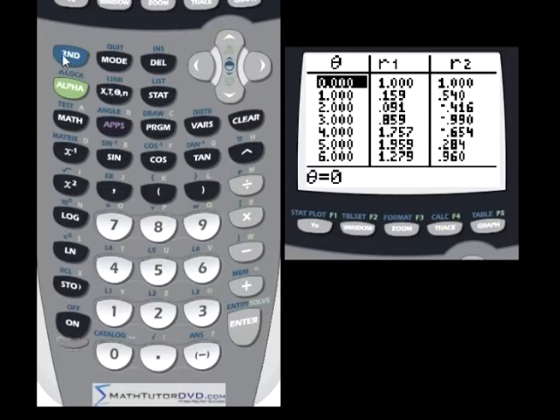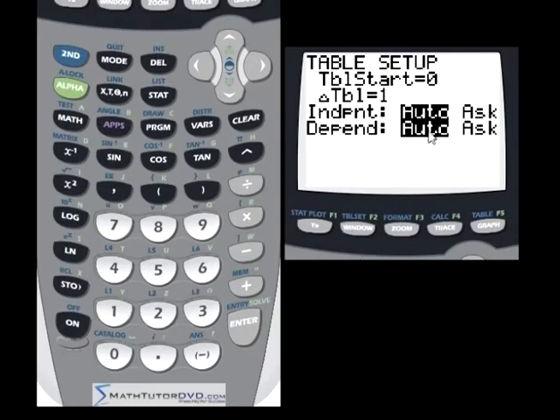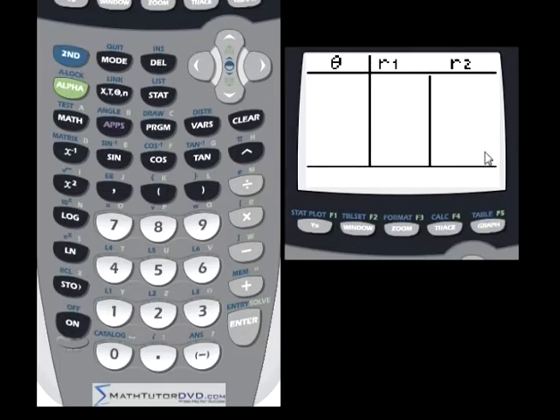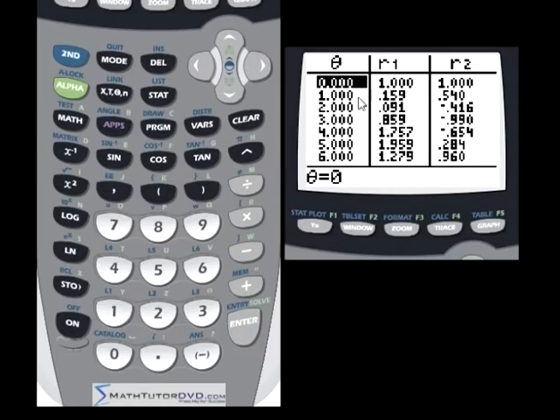Now, if you go back into table set, the reason that the table was kind of small is because right here I have a delta of 1. So that means that when I look at the table here, the distance between angles is just 1 radian, which is a very large thing, because remember, 2 pi radians all the way around the circle is only like 6.2 radians or something like that.